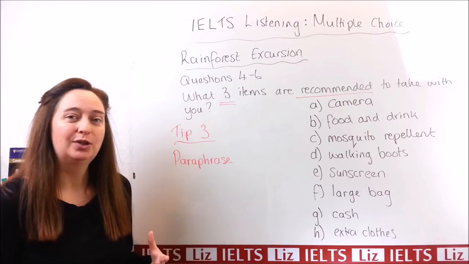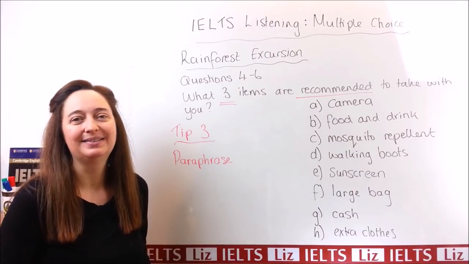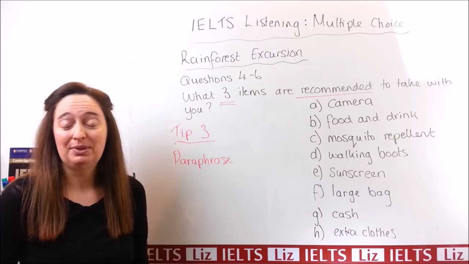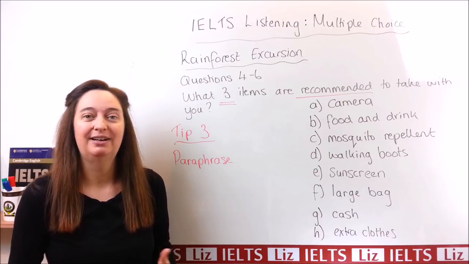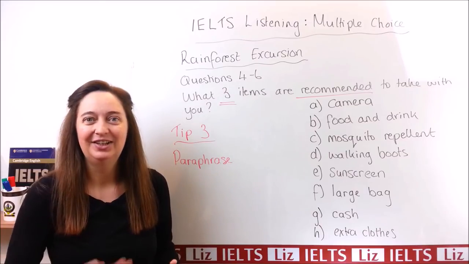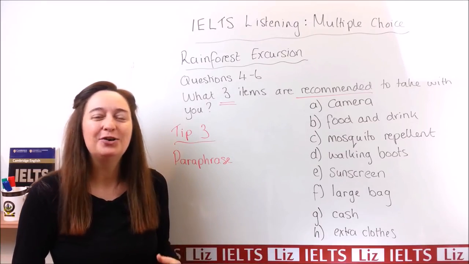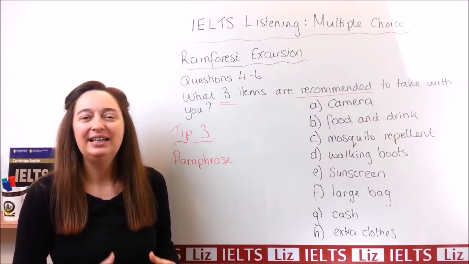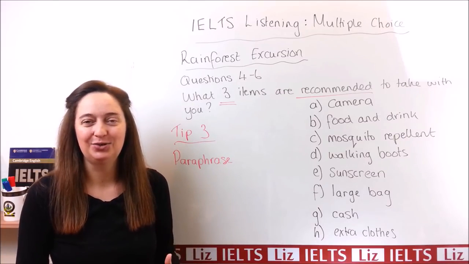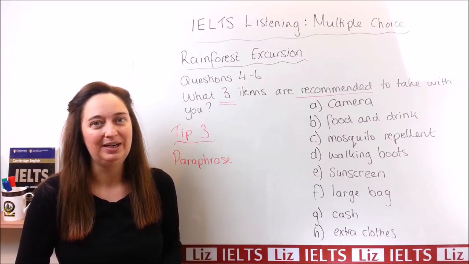So we already looked for tip number 2 at the word recommended. And that means for tip number 3, we need to paraphrase recommended. You're not going to hear in the test, "I recommend you should take with you." It's not so easy. IELTS want to test your English language. IELTS want to test your vocabulary.